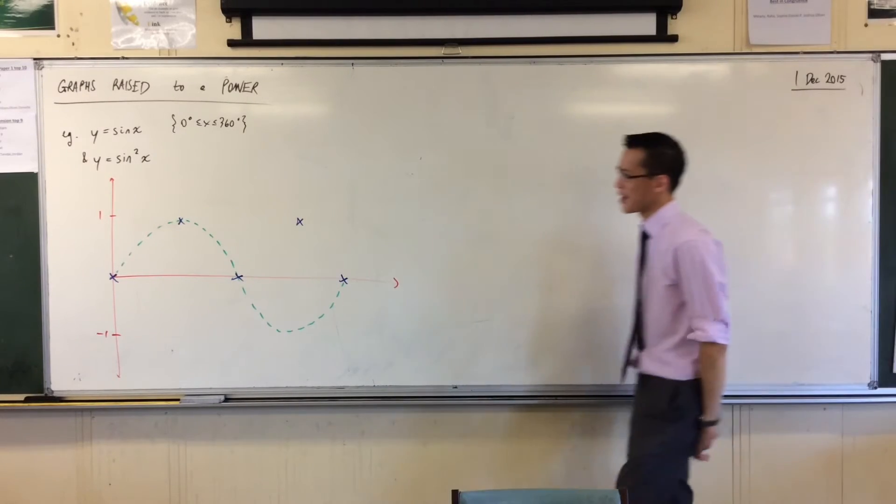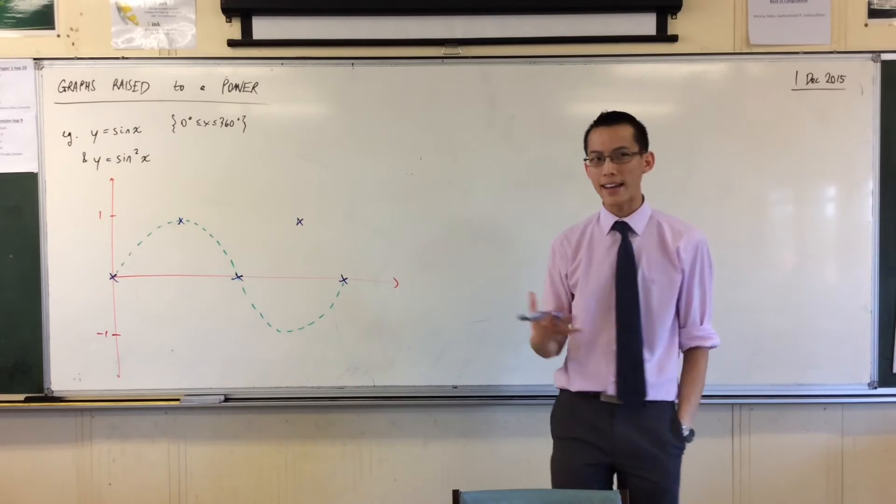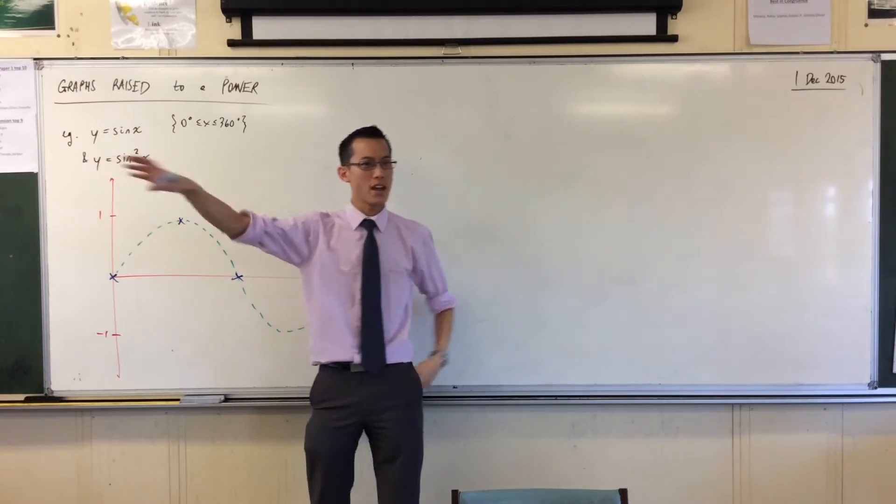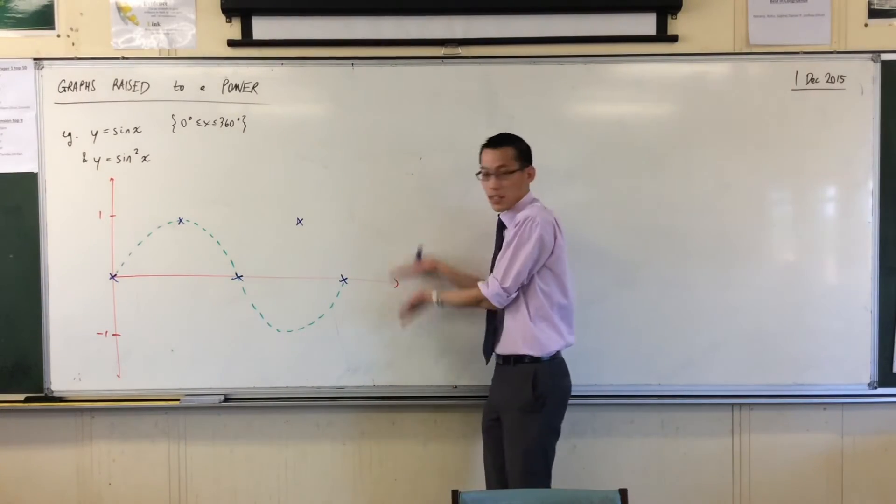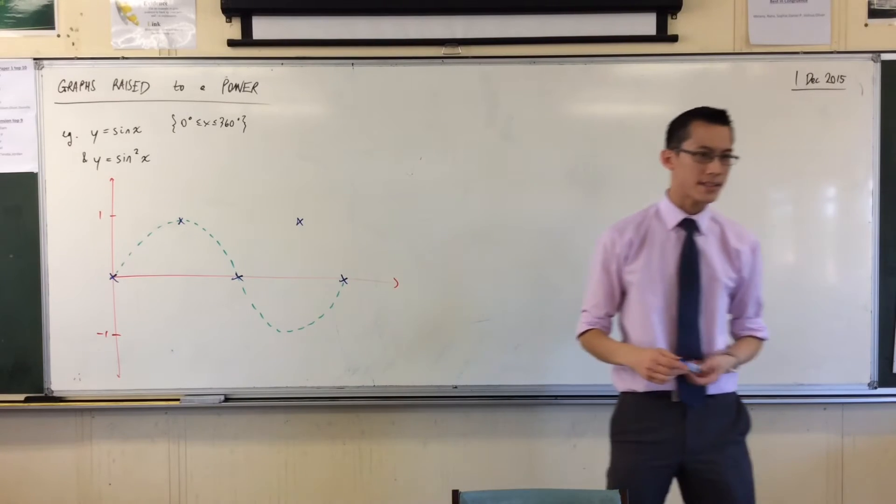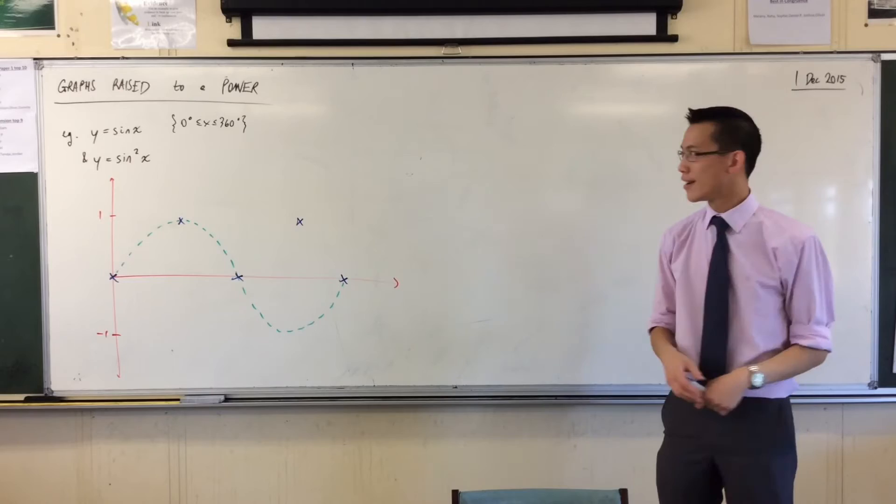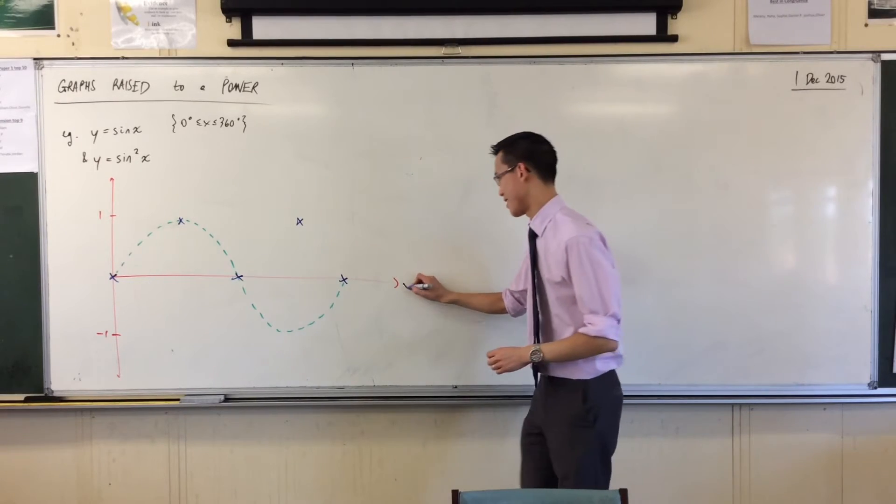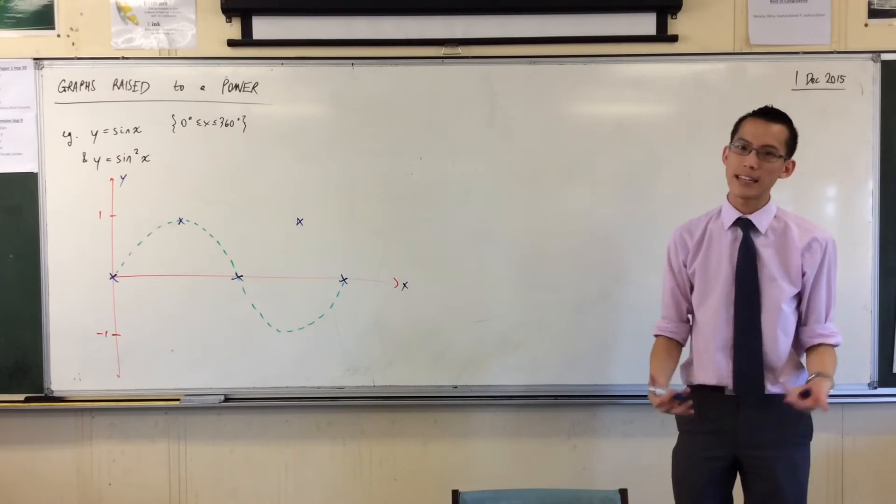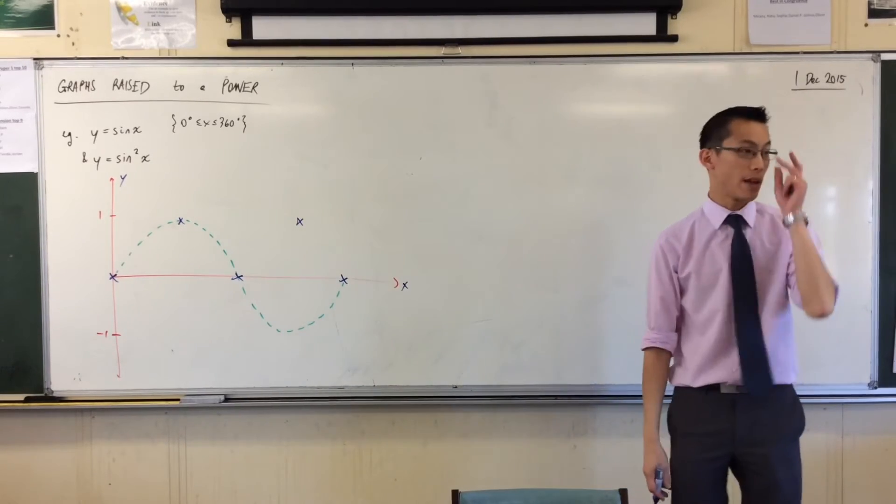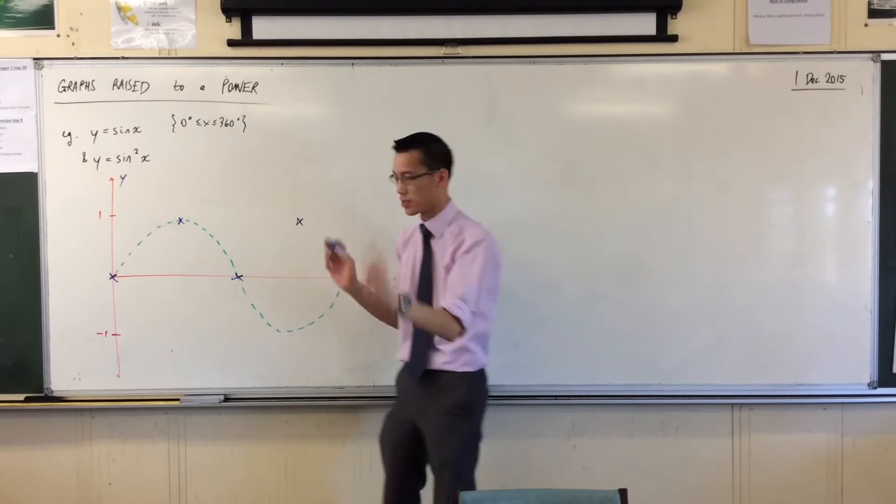Now, have a look at this. You notice all of my x's, I mean, they don't do the whole thing, but they're enough to see that, applying the logic to what you already know to squares, everything in my new graph that I'm going to draw soon, everything's going to be above the axis or it will just touch. Why is that? Because it's squared. The smallest a square number can be, at least when we're in the real world, the smallest that a square number can be is zero. You can't get a negative number out of that. That's the first thing I noticed.